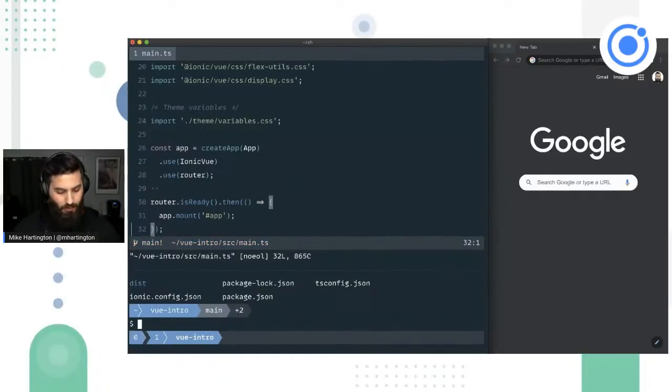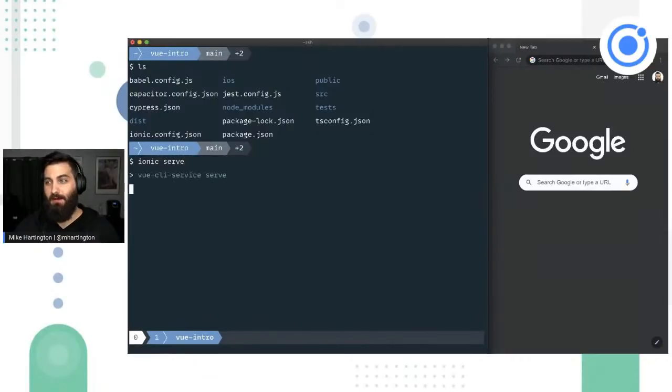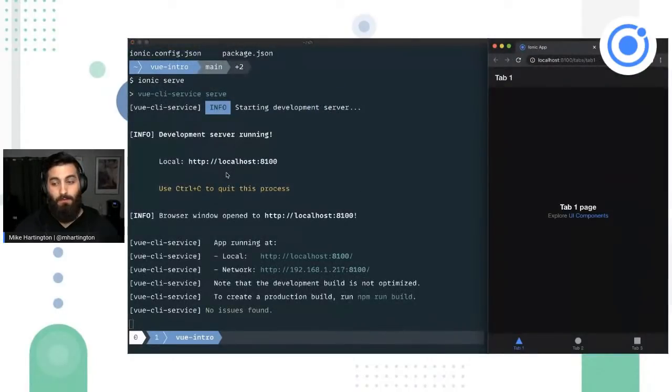So I'm going to run Ionic Serve down here. What you'll notice is that this is actually using Vue CLI service serve. So when we create a new Vue project, we're able to detect, all right, I'm in an Ionic Vue project, we should call the Vue CLI service and integrate with whatever that is.